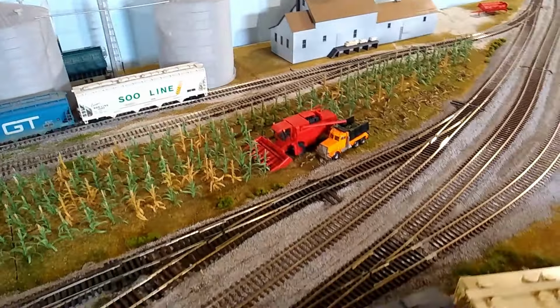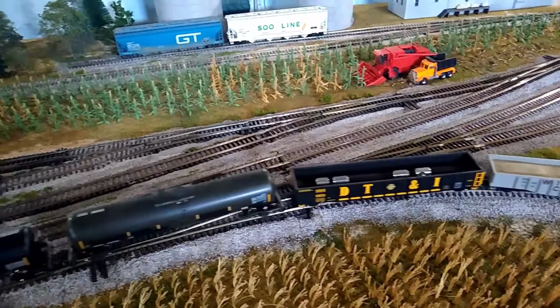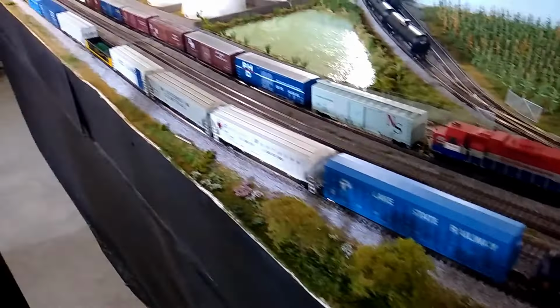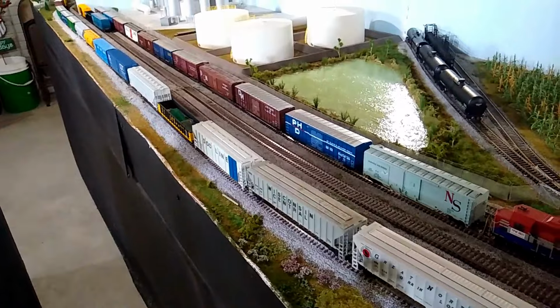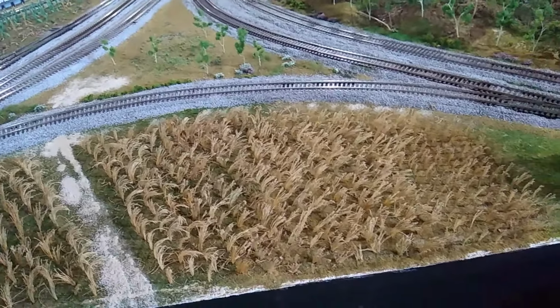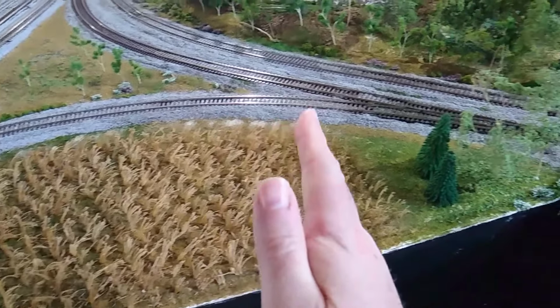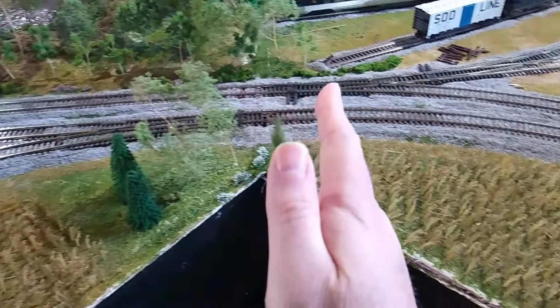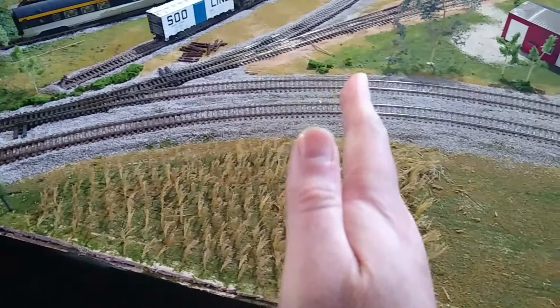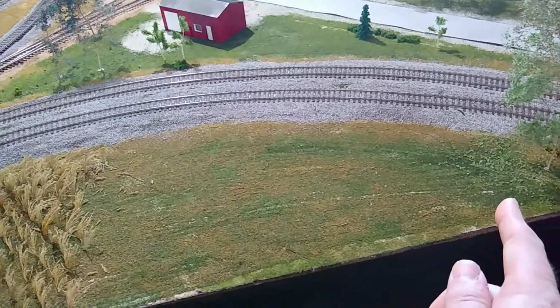And we have a train going by. While we're here in this corner, I've also expanded the wheat field. Before it stopped right about here. Now I've got it continuing on around all the way to here. Just a little bit more to go.